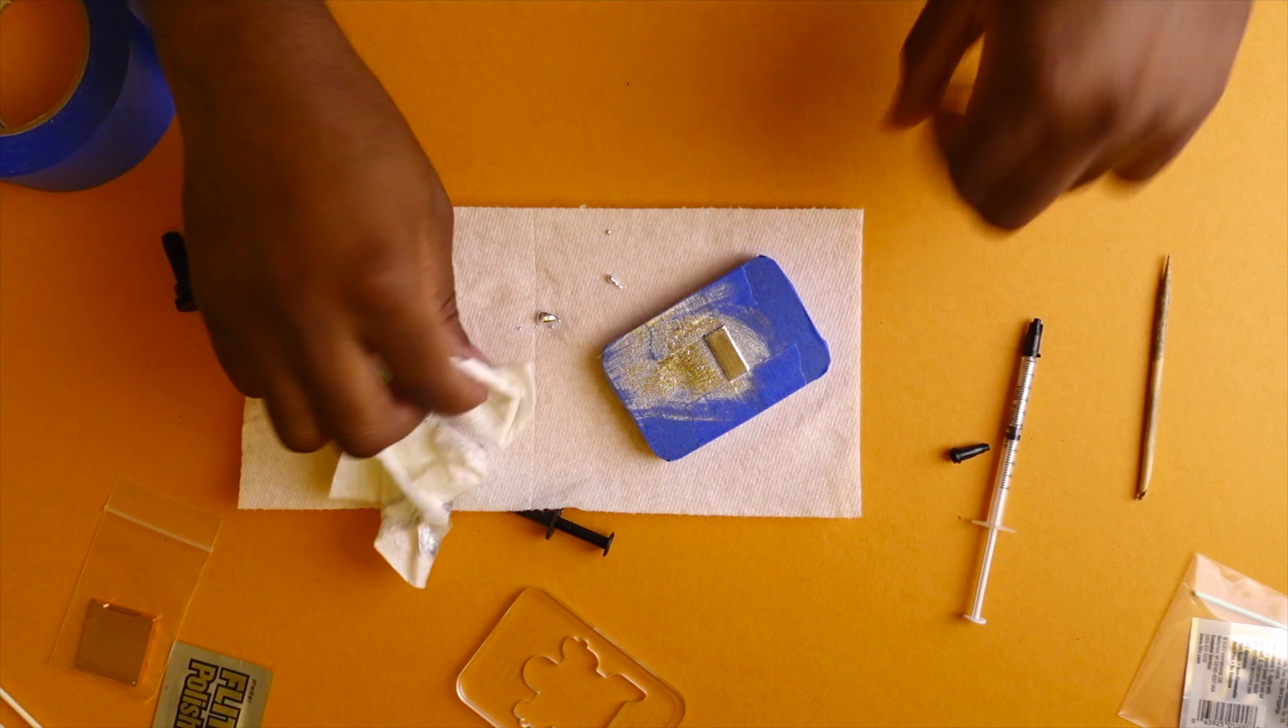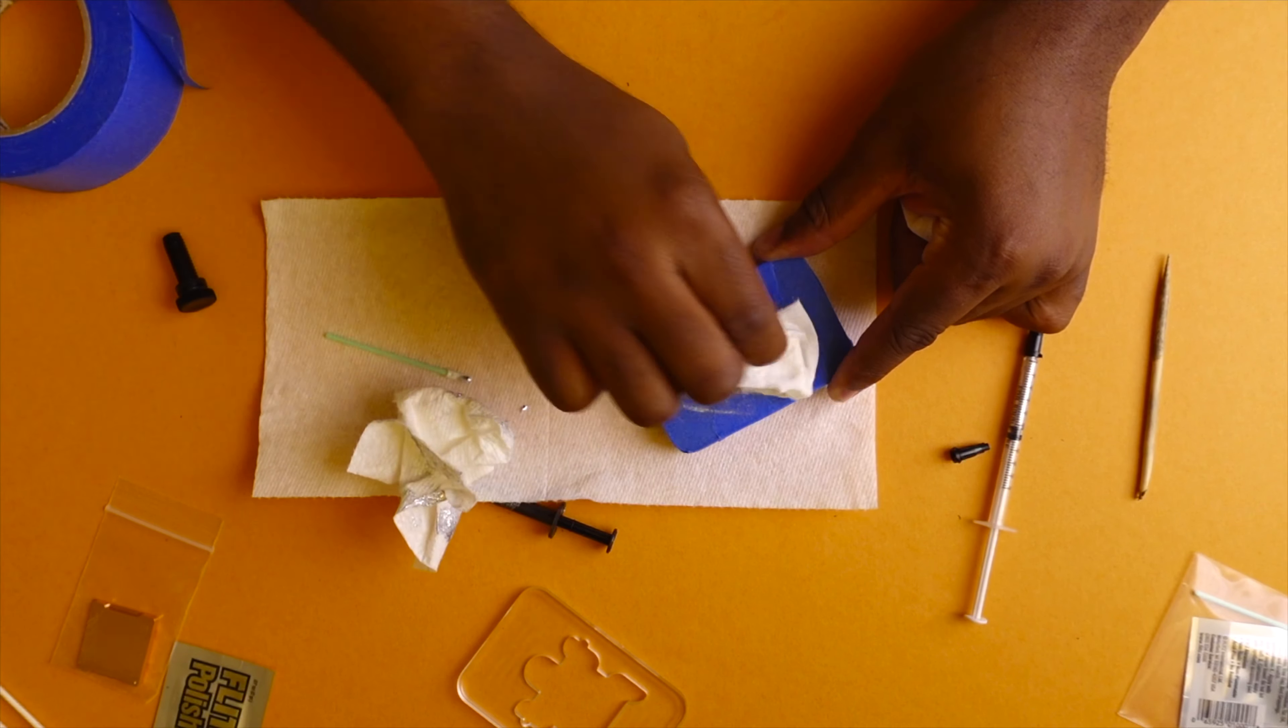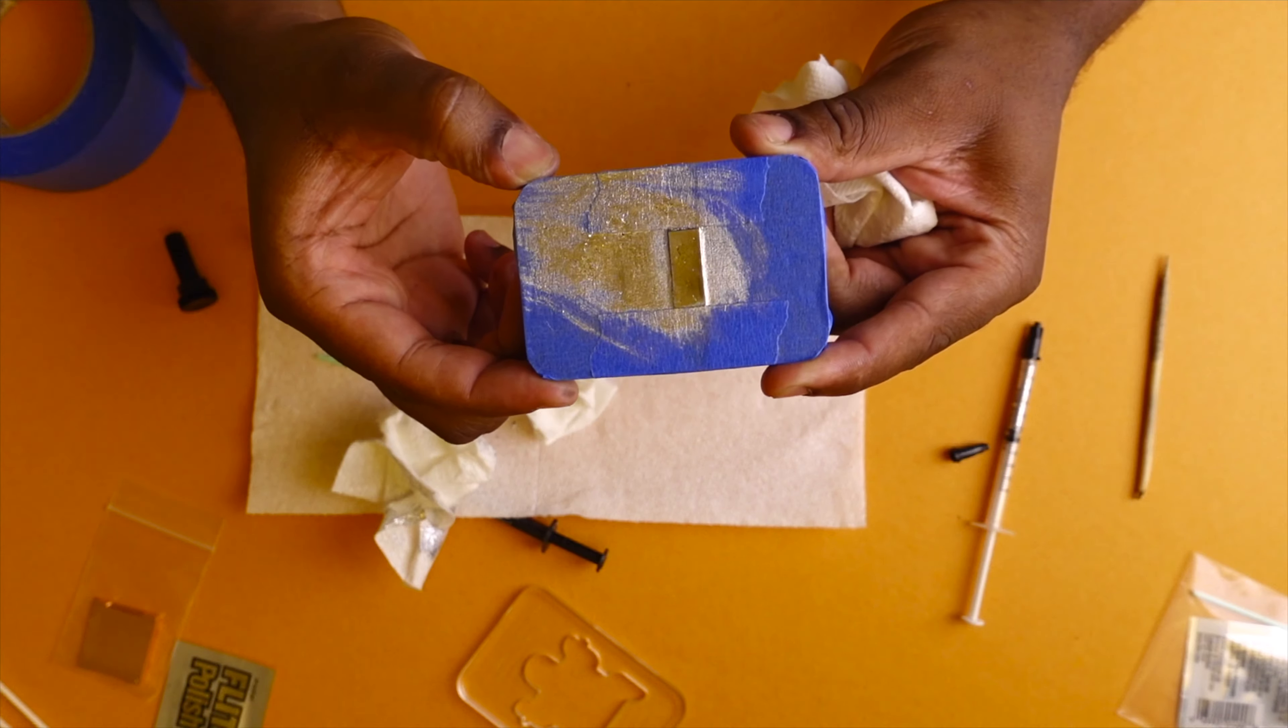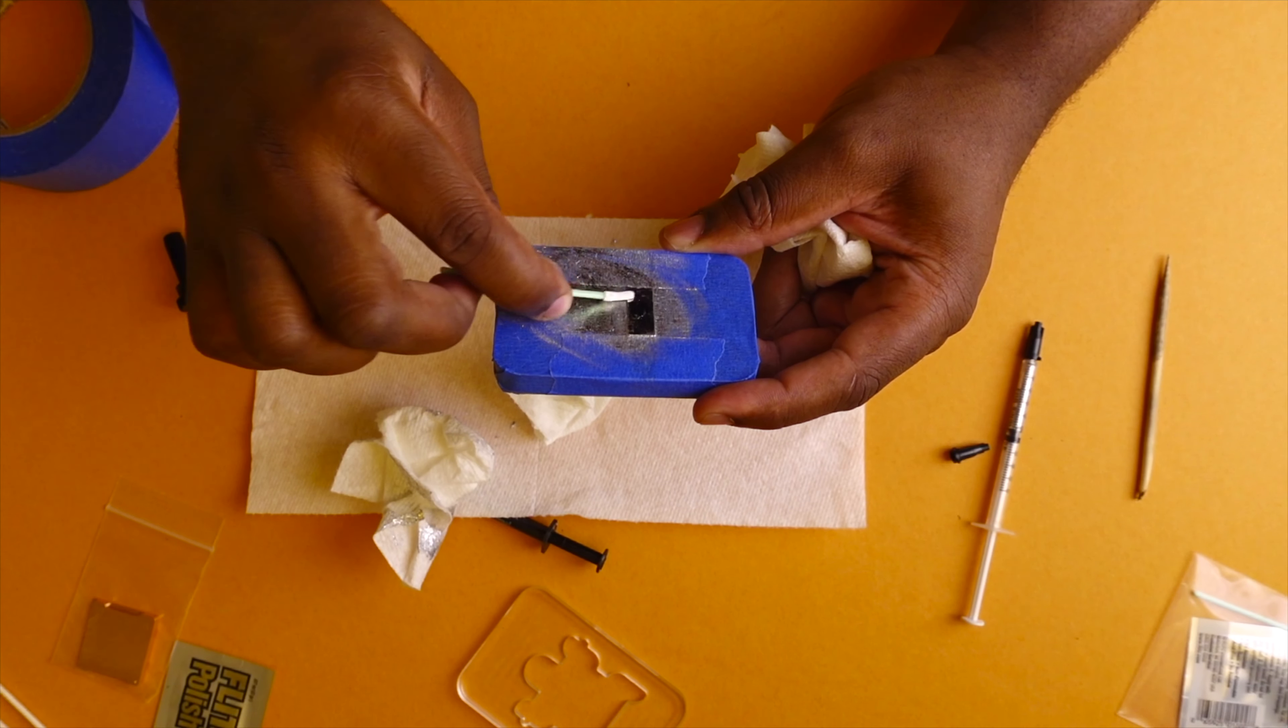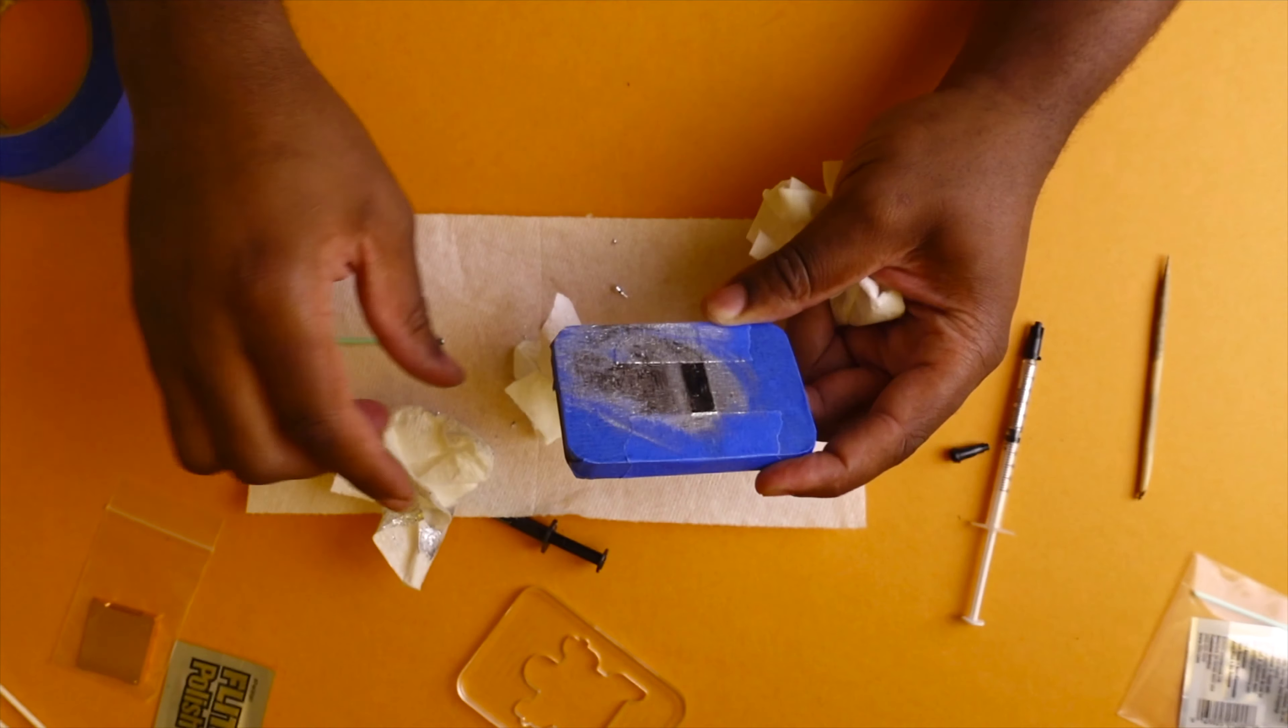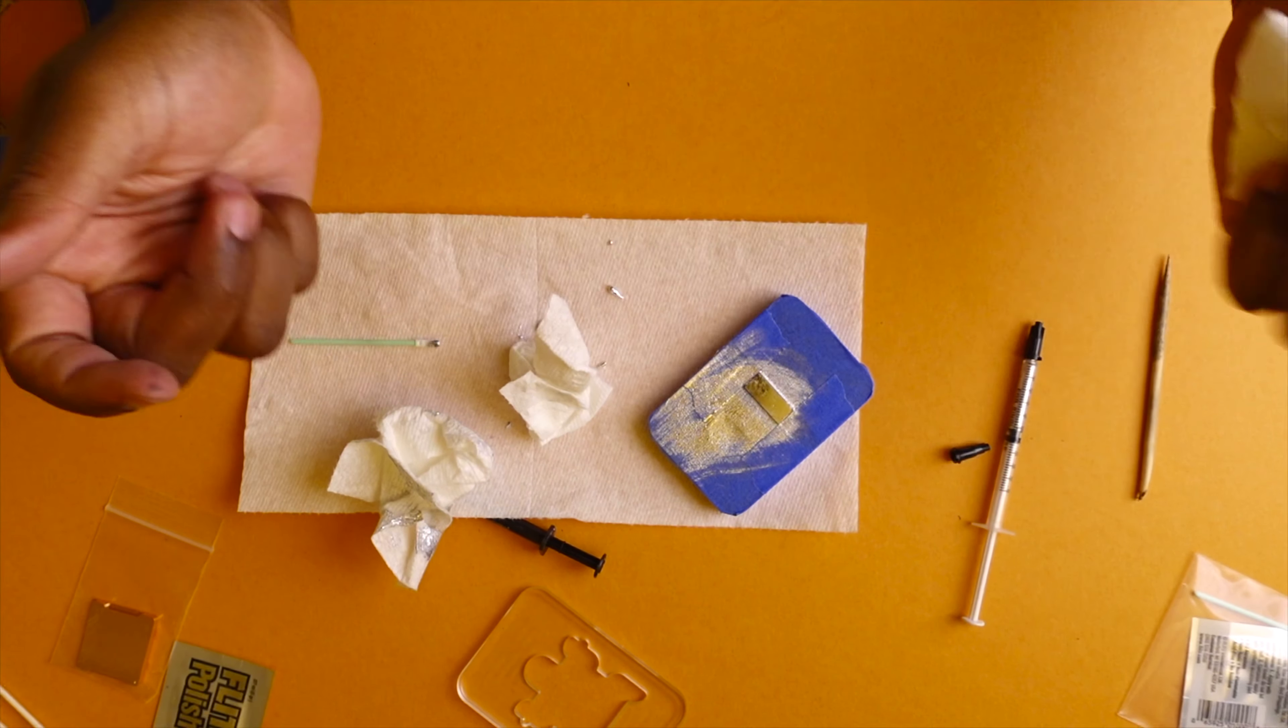All right, so as you guys just saw me do, just going to go ahead and clean it off for the most part and get as much of the Quicksilver off. You just want to make sure that it's kind of hard to show on camera, but that it's smooth and there's no rough edges. If you do see rough parts and it's not all smooth, you need to go ahead and put some more Quicksilver on hopefully if you have more and then go ahead and agitate it again and then make sure it's all off.